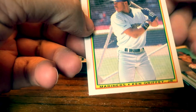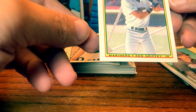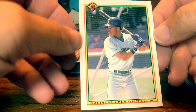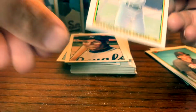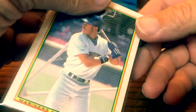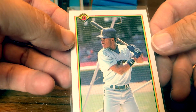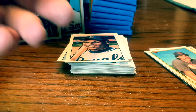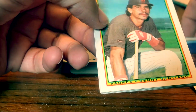I'm going to put him in a penny sleeve. He is very well centered right there. Let me grab these penny sleeves. Griffey's always one of the more valuable cards in any set at this time. Nice. Wow. Benito Santiago.